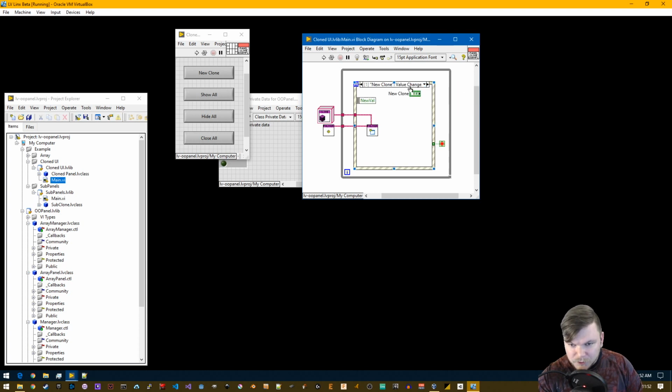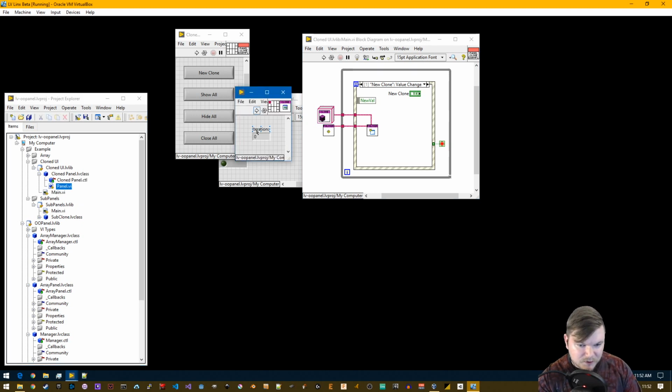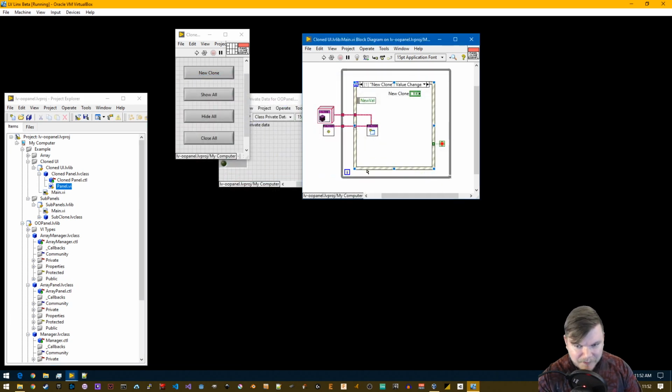So when I click the new clone button, I've got this class type here, which is this cloned panel, and all it does is specify that UI panel VI. And then every time I click the new clone button, I just tell the panel manager, hey, make another instance of this for me. And then when I click show all, we get all the panels, iterate all of them, and tell them to be visible.